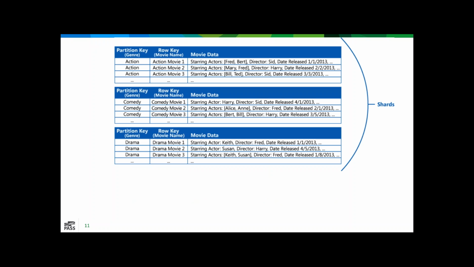Now, Azure Table Storage also introduces this concept of sharding. So sharding is basically, and they don't tell you the implementation, but it's basically controlling what server your records are on. So if we said we've got a bunch of movies that we're storing and we're going to keep all of our action movies on one server and all of our comedies on another and all of our dramas on even another. So what that means is if you're only interacting with action movies, you're not dealing with the contention or the load by everybody else that might be looking for comedy.